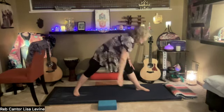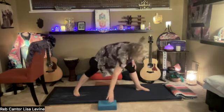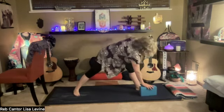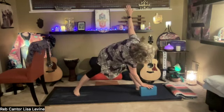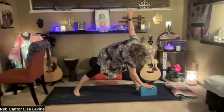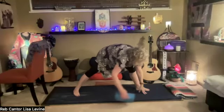Inhale, exhale, left hand comes to the mat or to the block. If you want to use a block, that's fine. Helps. And then lift that right arm up, return. Inhale, bring that right arm down. Come up. Left hand, left back thigh. Right arm over. Come up, bring toes together.